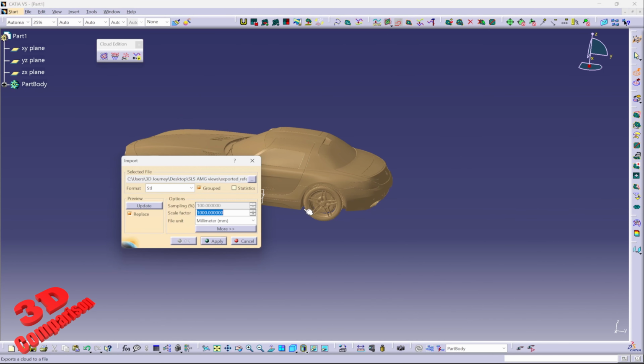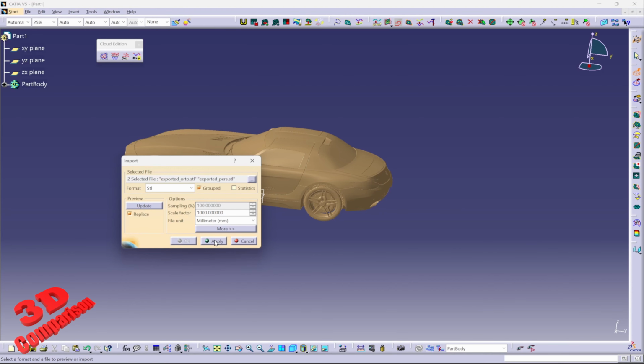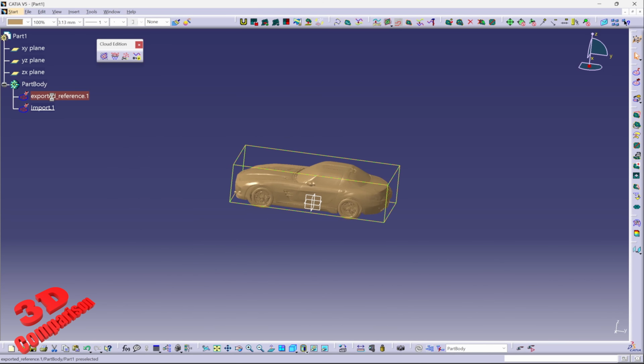And I know that the settings over here are set correctly with file unit millimeter, scale factor 1000, since this will convert the file from Blender, which is meters, over here to millimeters. And I also want those two additional exports to be added. So I'm going to hit apply, and we should have those over here.